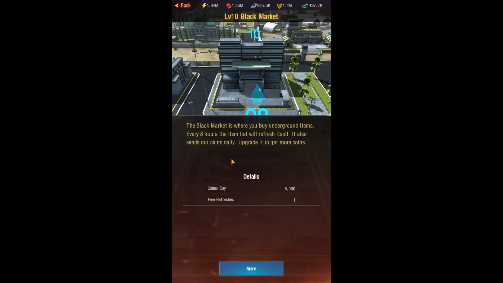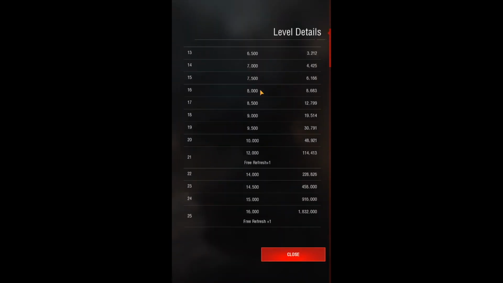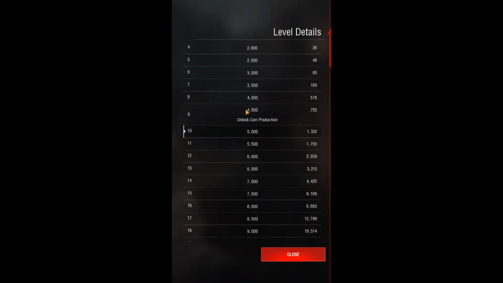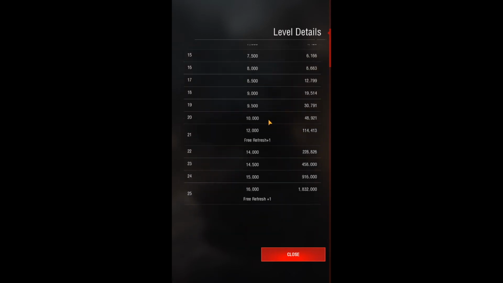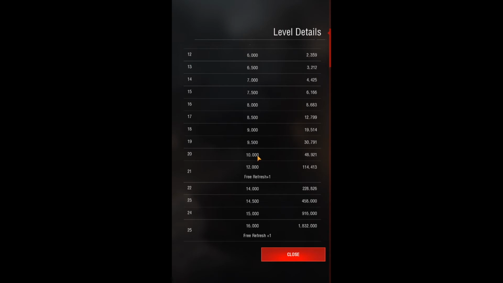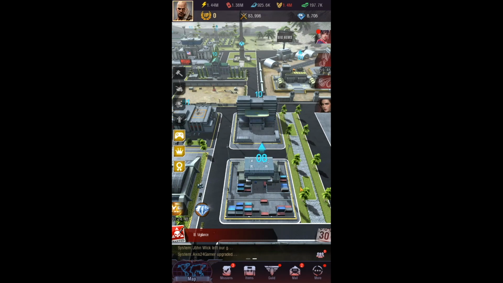It does give you a little indicator at the corner so you'll know. So as you grow your Black Market, you'll see here the refreshes will grow as well, how many coins per day. And this is the information basically here. So you unlock it at level 9, and this is coins per day that you'll get. You get another free refresh at 12. You get another one at 25. I think in your VIPs as well, you gain refreshes as well.